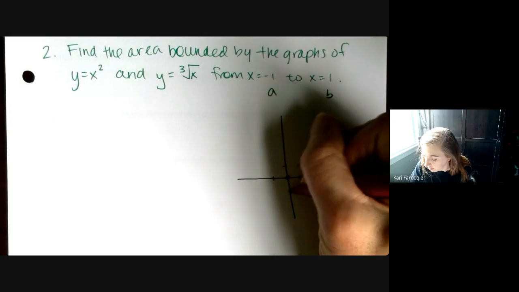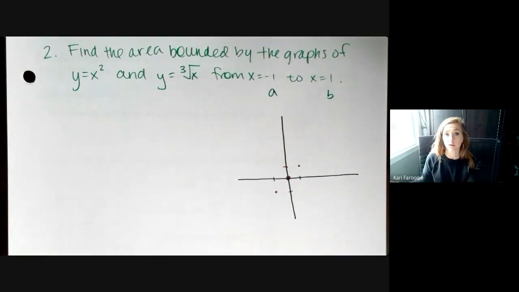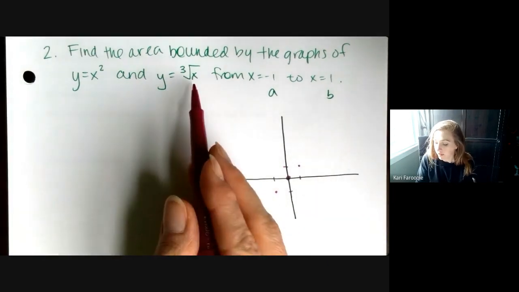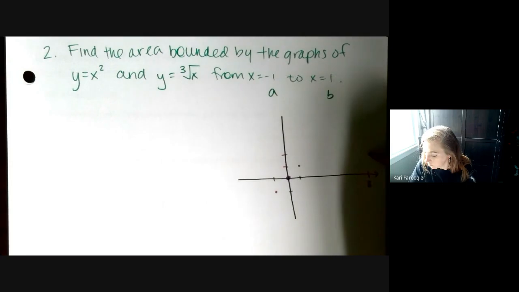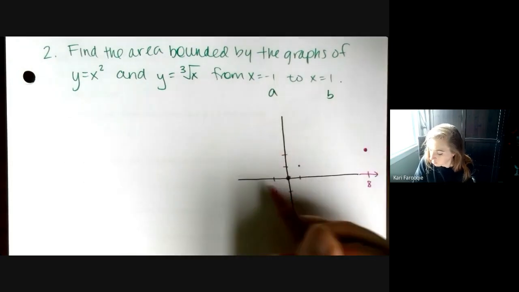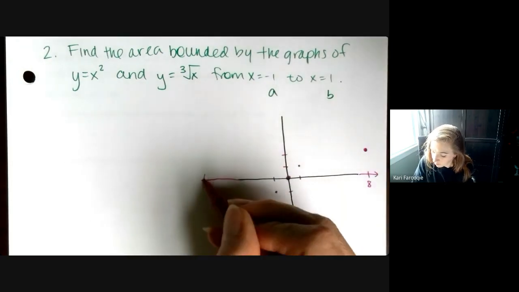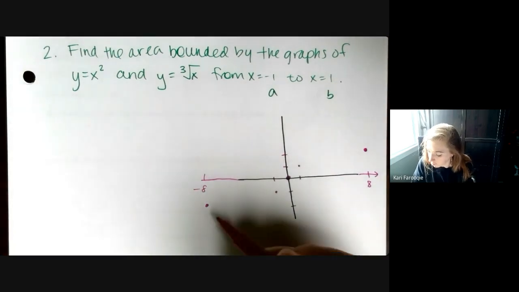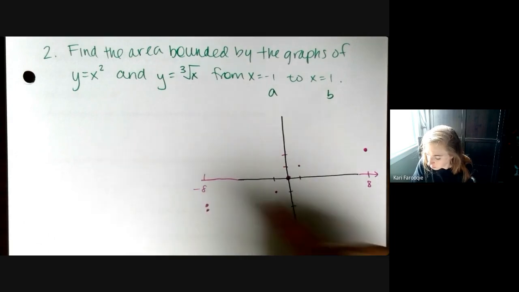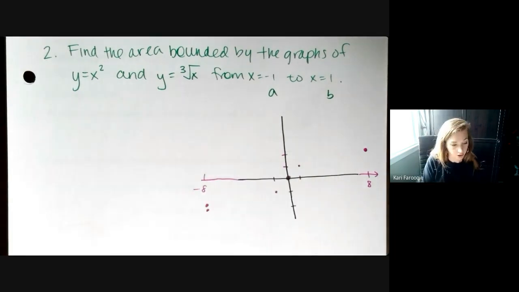And the cube root of -1 is -1, because remember that I can take the cube root of a negative number as long as it's an odd root. The value inside can be negative. Other than that, I know the cube root of 8 is 2. Oh, I did a terrible job with my axes, but that's okay. You get the general idea. We'll call that -8, and then this will be -2. So when I graph my cube root function, well, that should clearly be down further. But you know what? I know it's in here.